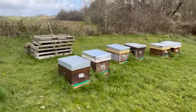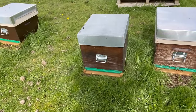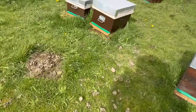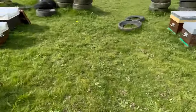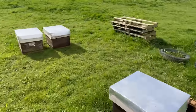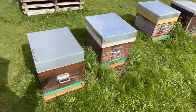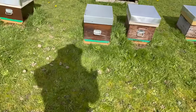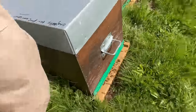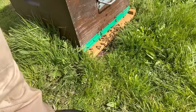And what I do is, when I open these, all I'm doing is just popping up the entrance one side with my hand, the far side, and then I'm kind of out of here. So I've got 1, 2, 3, 4, and the rest are down here, so I know where they are. But then what I'll do is I'll just back off, and I'll just take a stock to check everything visually before I leave the apiary. And like Bob Binney says, always have that last look, because you never know, you might miss something. These aren't going to be happy. I'll just pop it up like that, and that's enough to let them out. They can get out now, they can come and go.